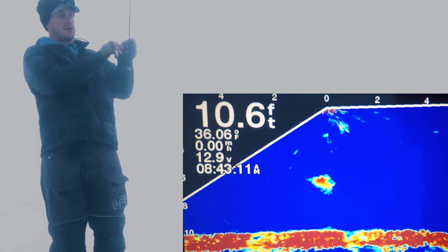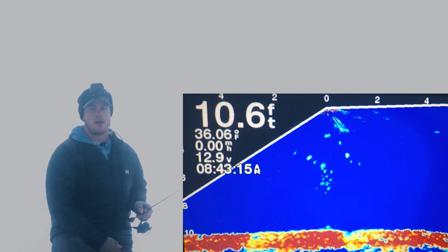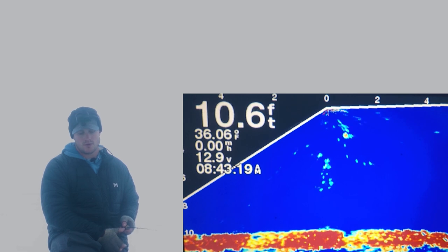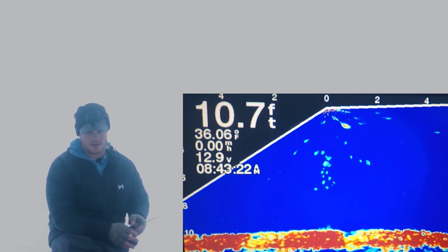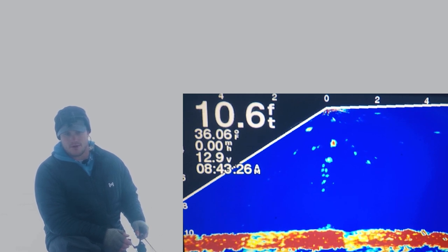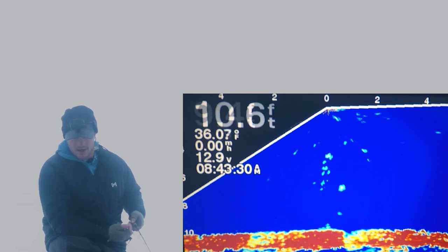You saw. There we go. Oh, shoot. Wasn't a giant, but either way, that's a killer. Missing fish is never fun. Brought it up, felt like I got pretty good hooks into it.